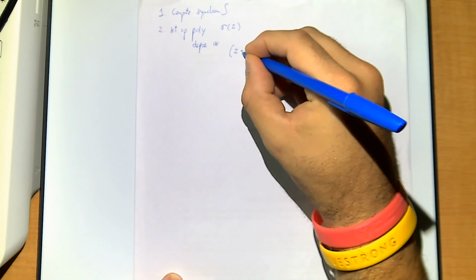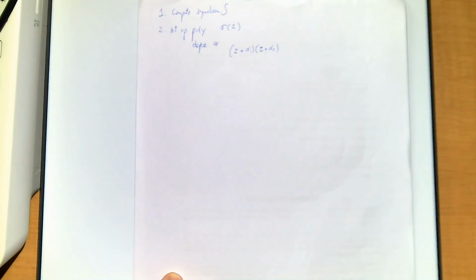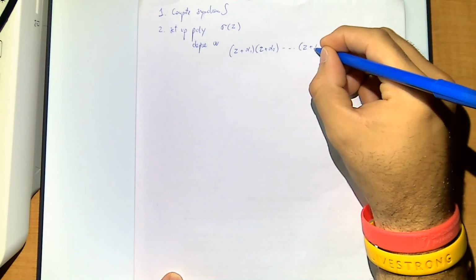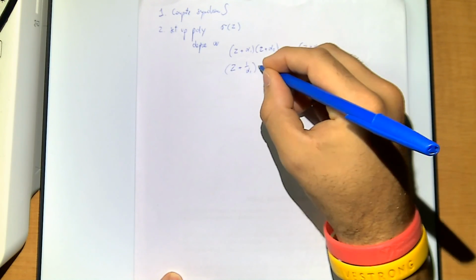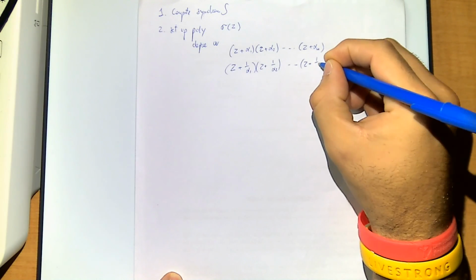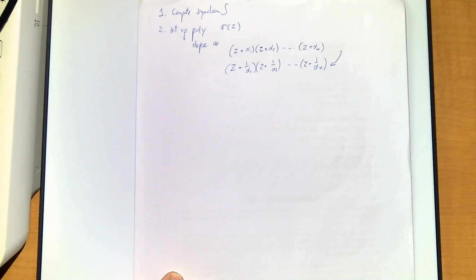Actually, it should be the product of z plus the first root times z plus the second root. For example, in the first case it was like this, right? Now we can expect this is like z plus alpha w. But rather than writing it in this way, we write it as z plus 1 over alpha 1. It's just easier for the representation of the code. It may look less intuitive, but we write it this way. The roots are not exactly the alpha i's, but the reciprocals. It doesn't matter. Once we find the roots, we just take the reciprocals.